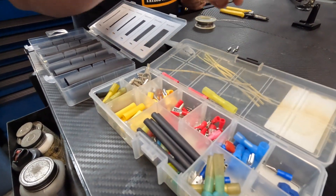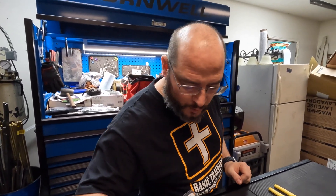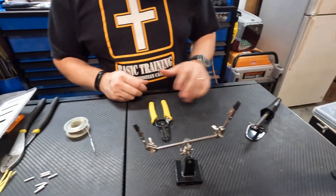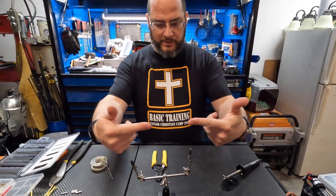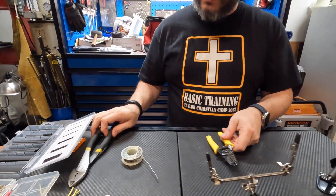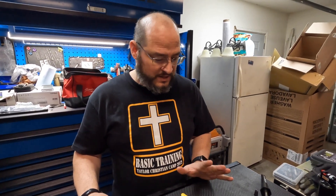This is the kind of stuff we used when we redid all the wiring in my '65 Plymouth. We've got a soldering iron laid out, some solder, and something called helping hands — a little tool with alligator clips that's going to help hold the wires in place. If you're on your vehicle hooking the wires, typically once you hook them together they're going to stay put. We've also got some wire strippers, some crimpers, and we're also going to show you how to do it using a little butane torch. Soldering — a lot of people think it's very hard. It is actually a super simple process. Once you have some basic understanding of it, it goes very easy.